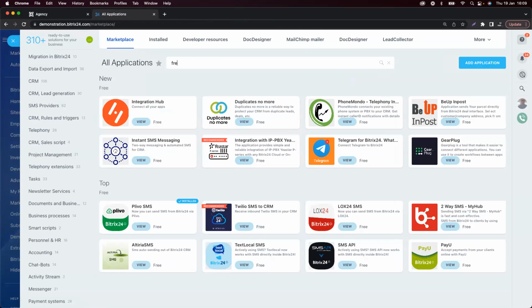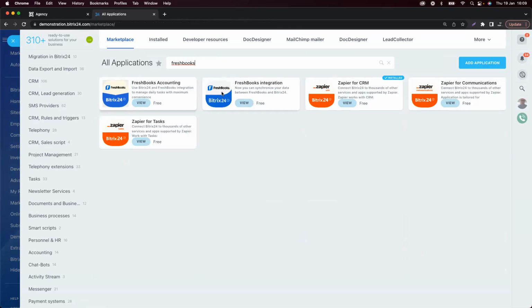Let's have a look. FreshBooks. Yeah, there is. So in here, I would definitely have a look at either one of these, and it's worth testing. We don't have FreshBooks here, so I can't really guide you on that front, but just have a look at either one of those and test it out on your side.